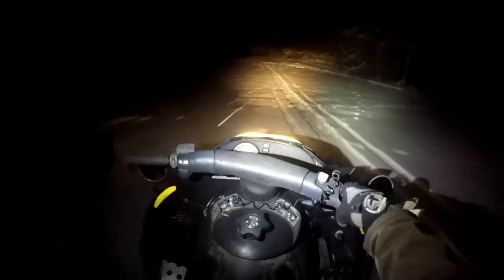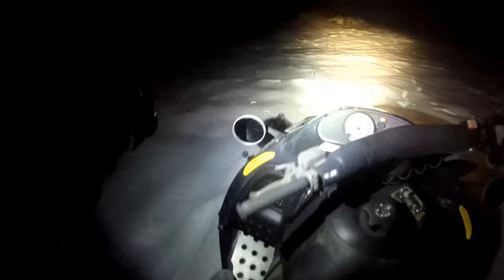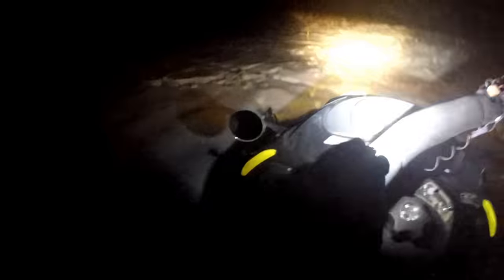Oh man, this is also one of the first rips on this old $350 sled. It seems to be running pretty good. Again, I can't really use it too much, but yeah, somewhere right here, I'm thinking. Right in the flat spot. Yeah. Right here. Yeah, that's it. This is our spot.